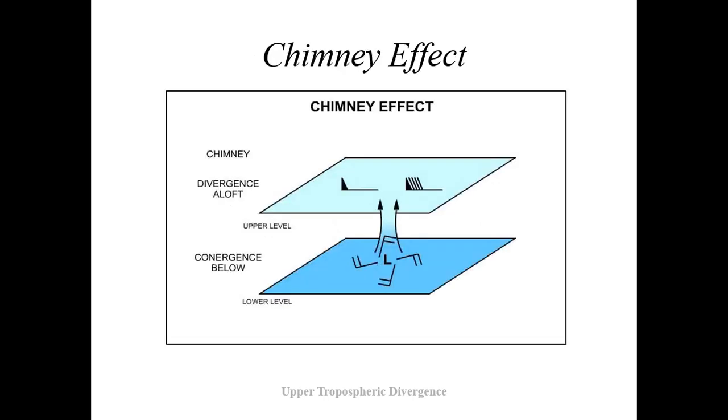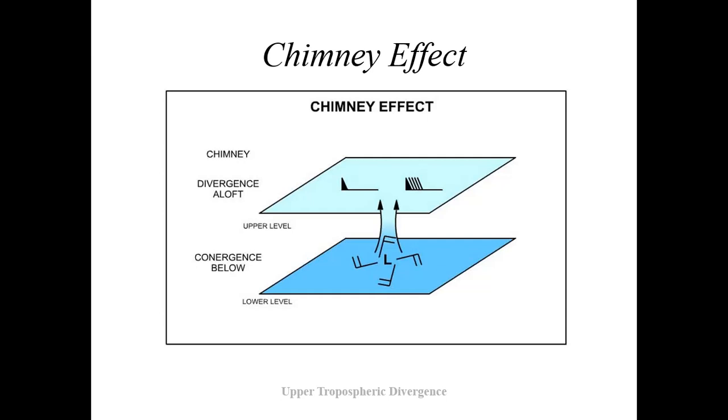Here's the chimney effect shown in a diagram. In this case, we have divergence aloft, but that divergence aloft is caused by speed changes. Again, there are wind barbs shown in the upper level in the lighter blue color. You'll notice you have 90 knot winds to the right, and to the left in the upper portion of the diagram, you only have 50 knot winds. So you have 90 knots of winds. It's like those highway cars again. The cars are way down the road from the toll booth, doing 70 miles an hour. You're just coming out of the toll booth only doing 10. So you have a lot of removal of mass here in this case, and divergence.